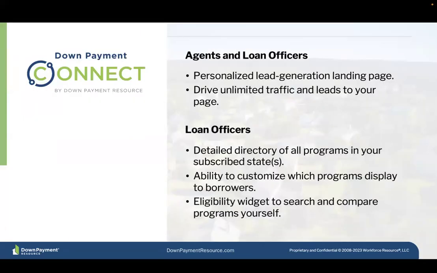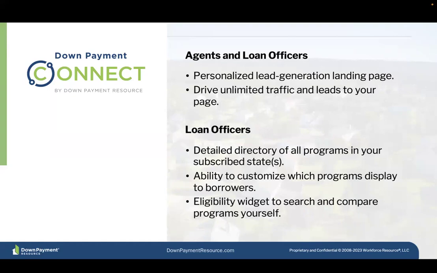Now, just to recap, before we get into these examples of what your peers are doing, Down Payment Connect is a personalized lead generation landing page for agents or loan officers. There is no limit to the traffic you can drive to that page or the leads you can generate from that page. Loan officers, now we talked a bit about MLSs and their members having access to Down Payment Connect. We also have a loan officer version of the same tool that allows you to get the lead generation landing page, but also a directory of the details of all of the programs in your state or states where you're licensing Down Payment Connect, up to 4 of them.